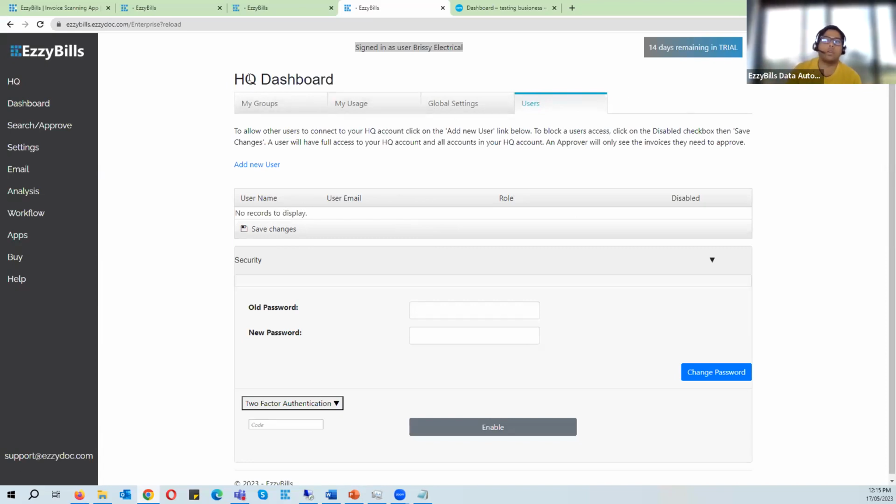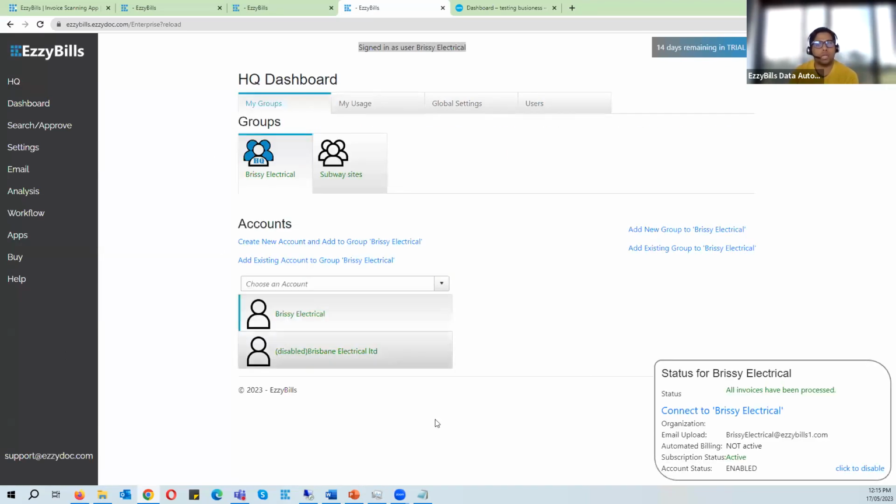If you have set up the HQ account with your email and you're not happy sharing your password for your HQ account with your employees, you can simply go ahead and add users. But remember, when you add a user, they get access to all the accounts underneath HQ, because these are HQ dashboard users. They are as good as admin users, so they get access to everything.